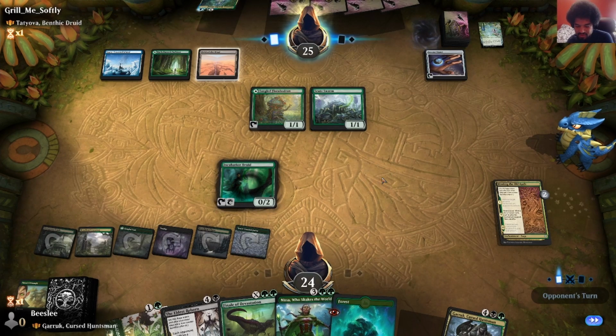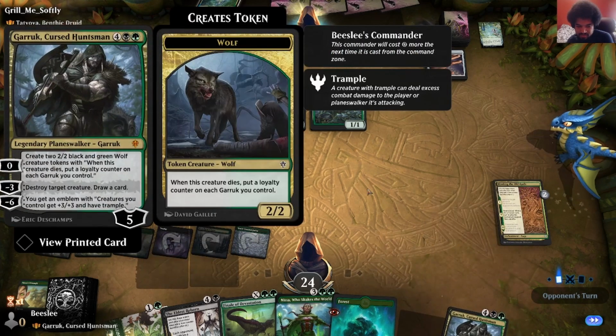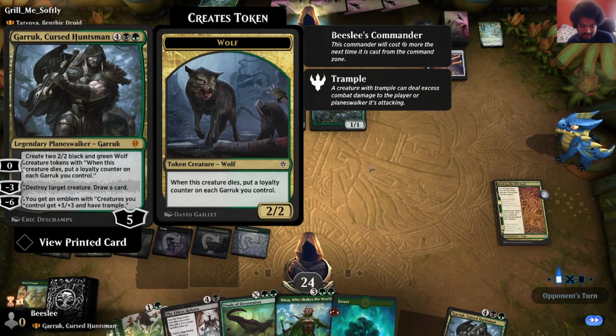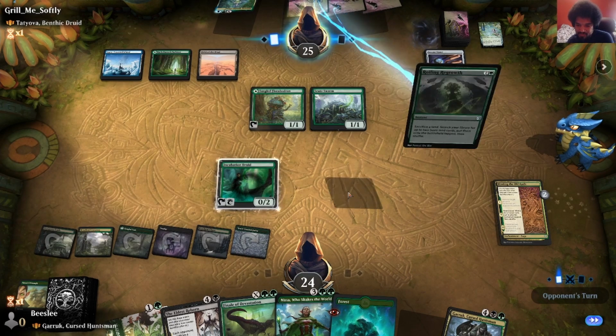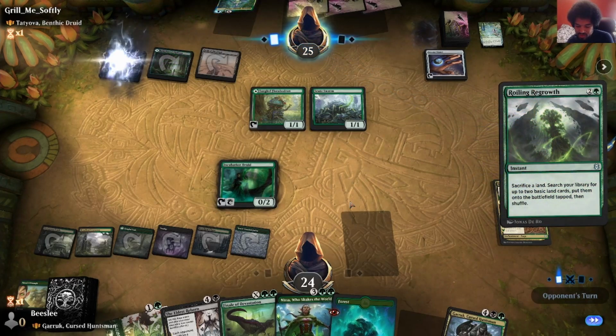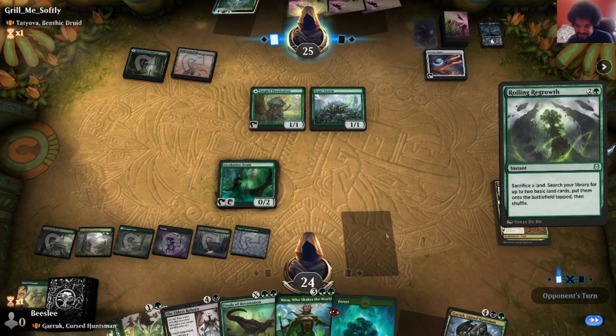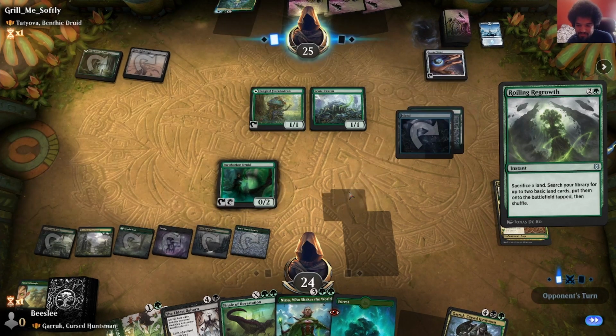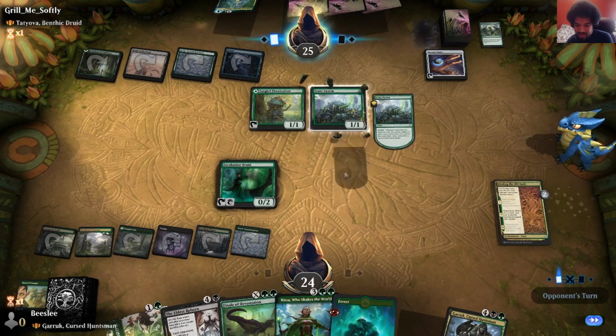So do we just Garruk next turn? Make some wolves. What's nice is all you need is 1 wolf to die, and then you get this really good emblem, like a permanent Overrun. It's pretty good. But he's a bit of the main source of creatures to actually exploit the emblem. So it's kind of a balancing act.